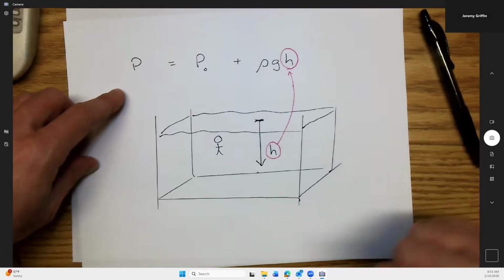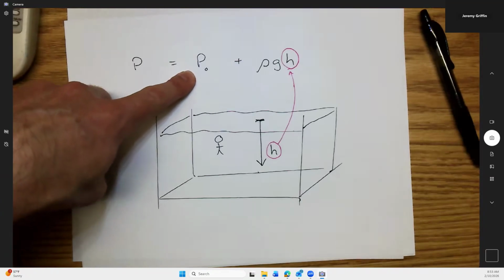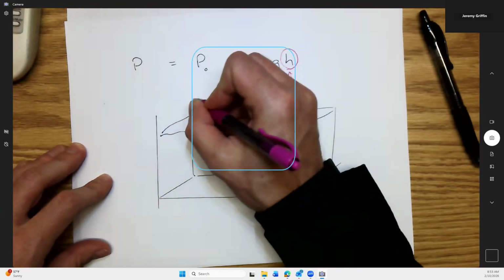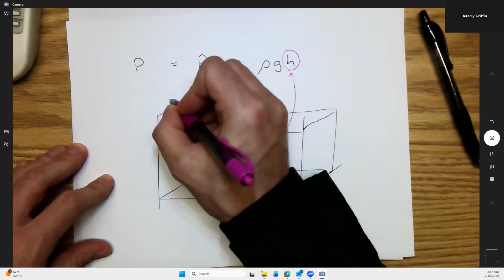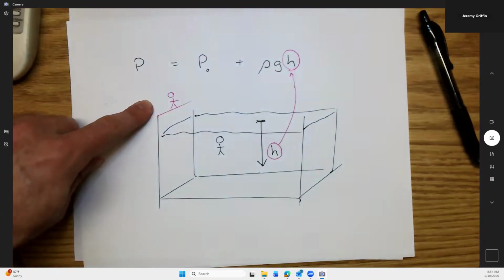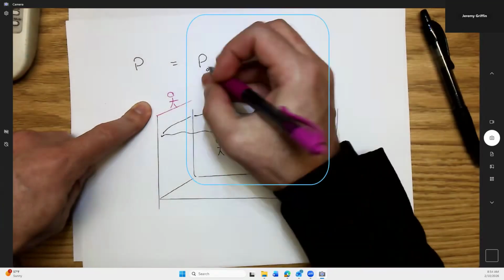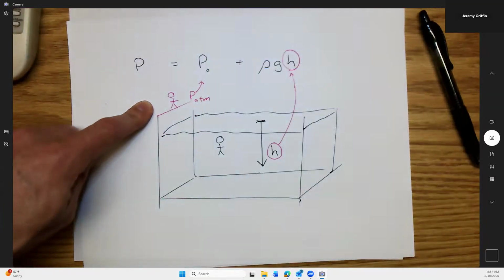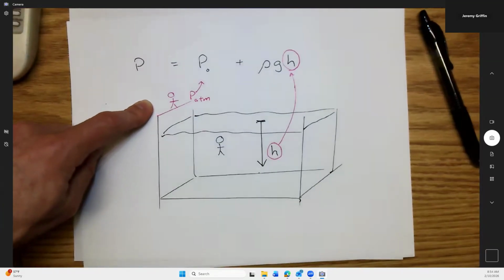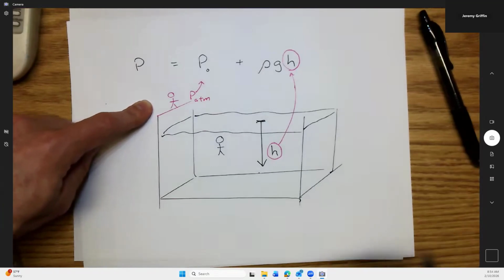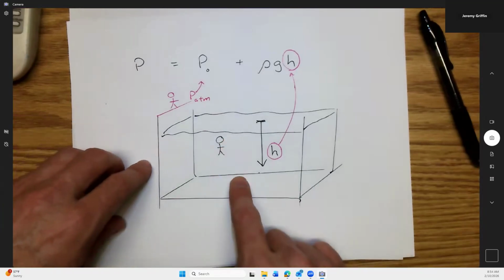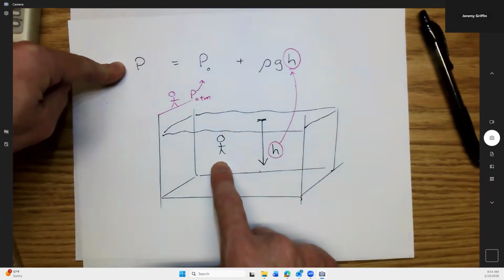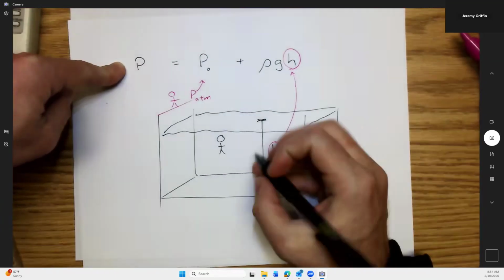What about the rest of these things? What do you guys think this stands for? Initial pressure. Yeah, initial pressure. So maybe that could be the atmospheric pressure, like if his friend is standing up here, outside the pool. Maybe that could represent atmospheric pressure in this context. Right now, we're all sitting in 1 atmosphere worth of pressure, which is pretty close to 100,000 pascals. And then the deeper you dive, this could be the pressure this guy feels at some depth, when he's way down here.